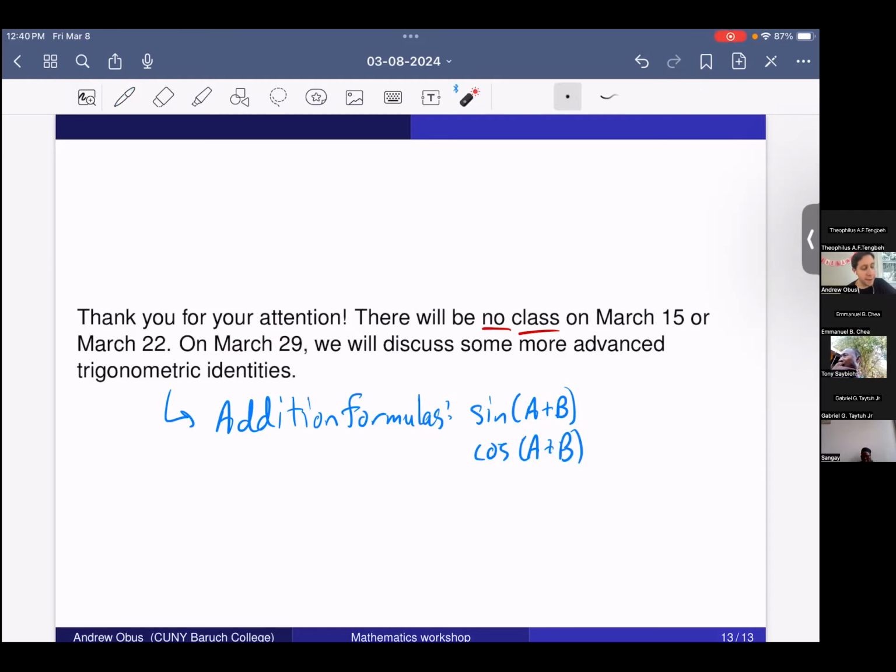Okay, and these formulas are pretty difficult to prove. The answer is not sine of a plus sine of b. It's more complicated. It's sine a cos b plus cos a sine b. But where do you come up with that? So we're going to do a proof of these formulas based on geometry, and then I'm also going to show you a proof based on matrices for people who know some matrices, maybe who were in the class when I talked about the linear transformations and the rotations with matrices. Then I can show you a proof of this based on matrices. So I'll do both next time.